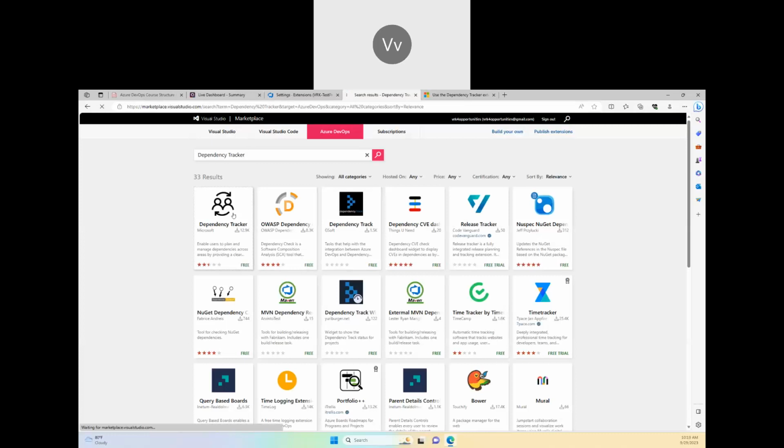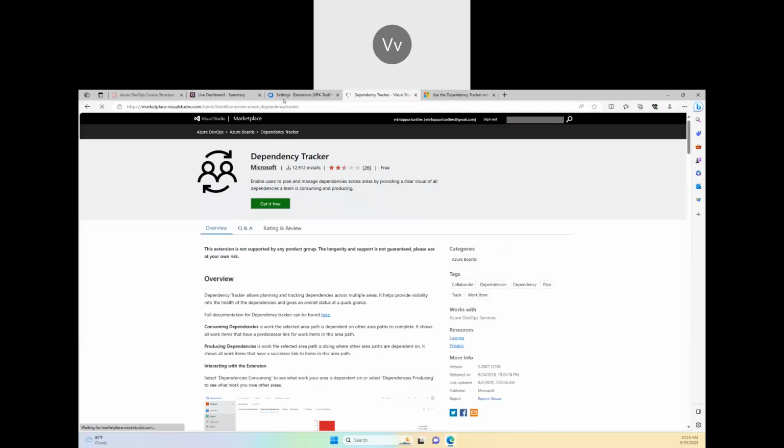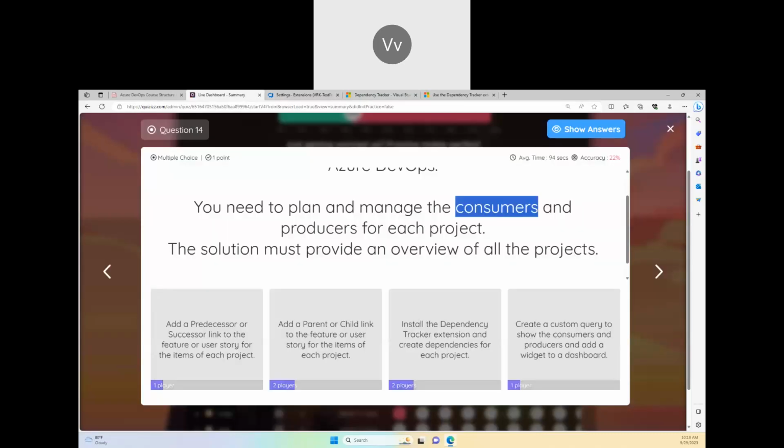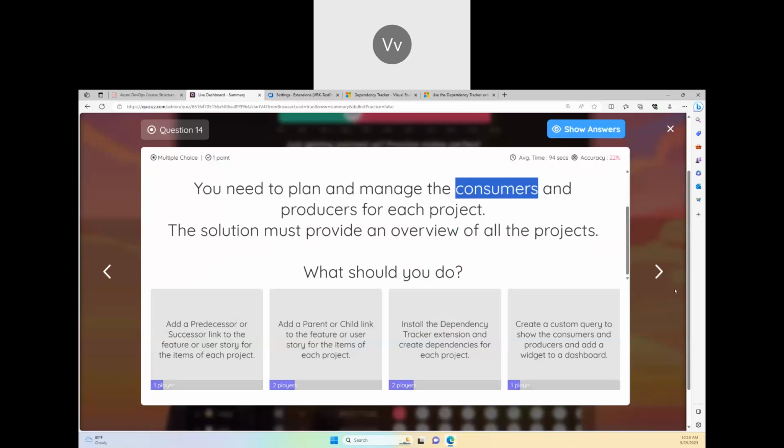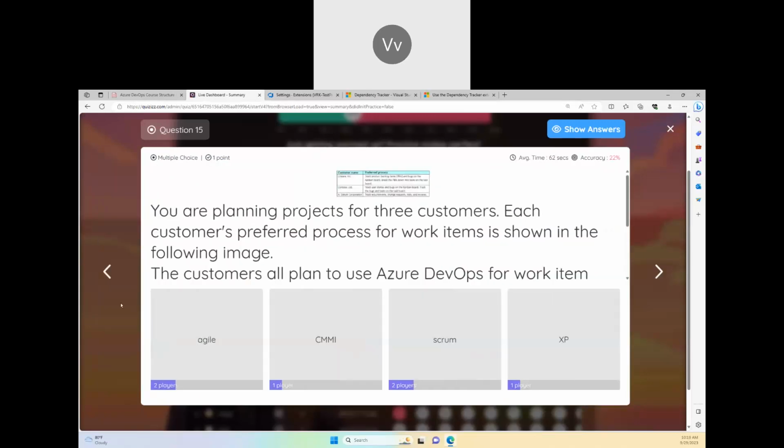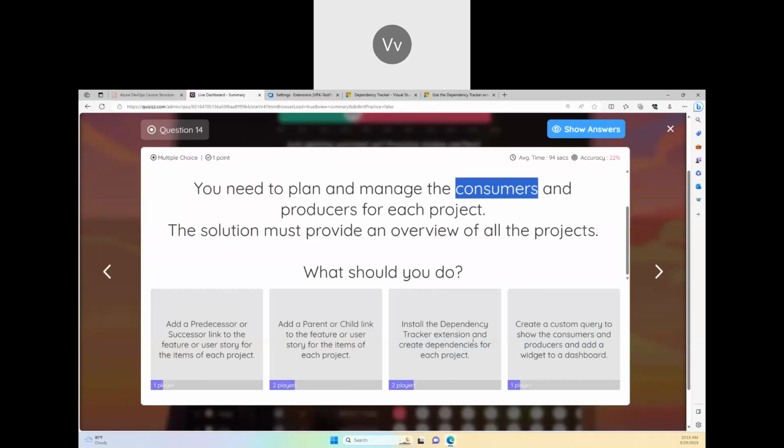There it is. And as it is a Microsoft one, that is free anyways. Consume it and all that. I believe that is the one we're trying to talk more about. So again, they are specific to the project point of view in boards, which doesn't help when you're talking about all projects, management, everything.